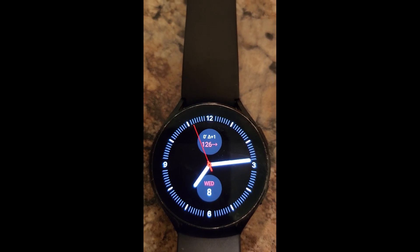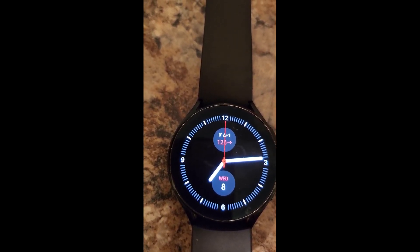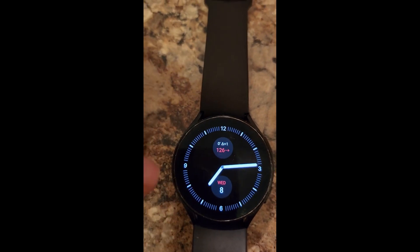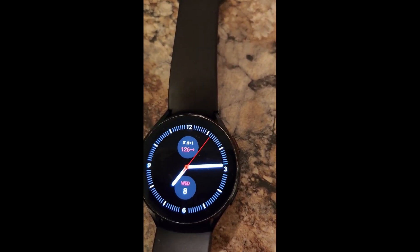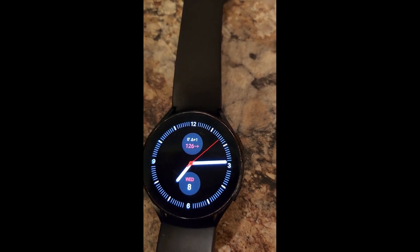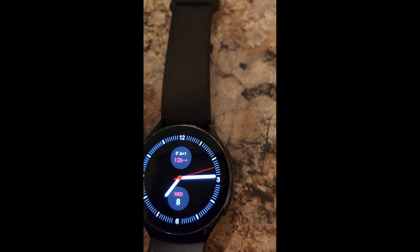So here's what the app looks like — I apologize, there's no real way to do a screen record on Android Wear, so hopefully you can see that okay. But first of all, one of my favorite things is actually this little complication on the watch face, and that's my blood sugar. I used to have the wearable widget complication right there, but it didn't update as frequently as I'd like.